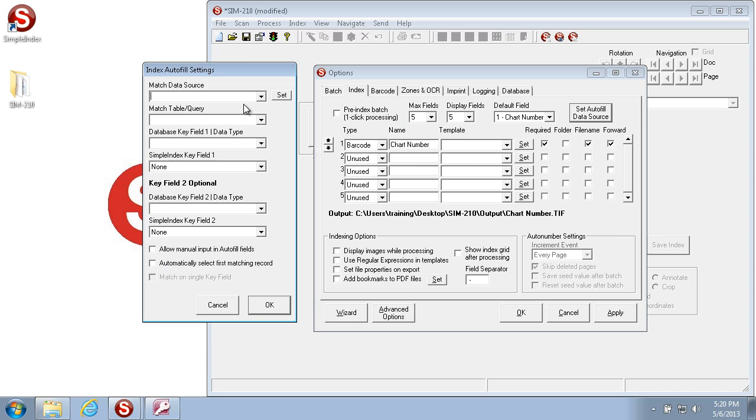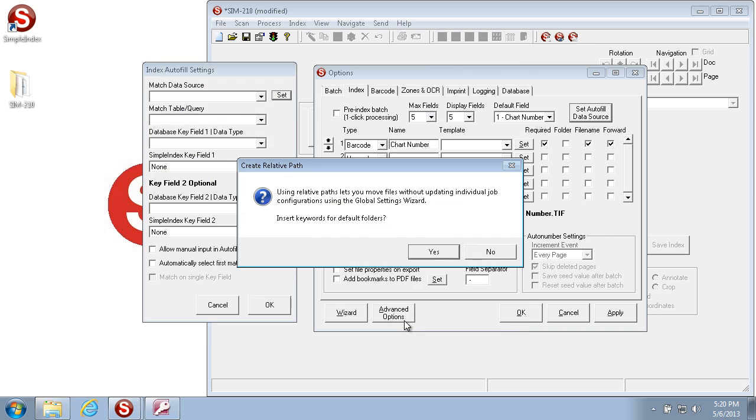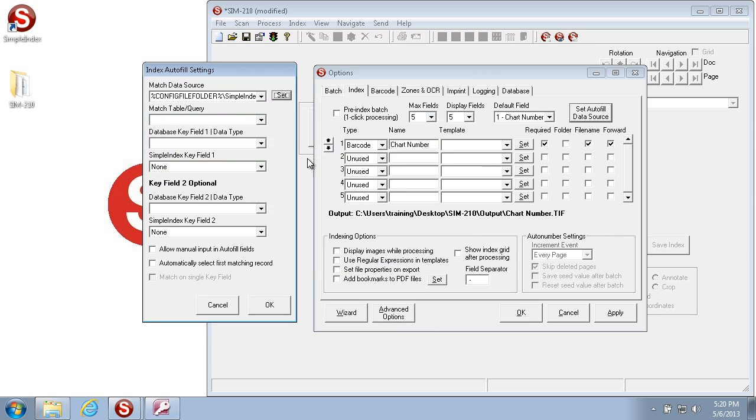So you first want to tell it what database to use. So if you have an Excel spreadsheet, you would point it to a DSN, or if you had a SQL Server database, you would give it the SQL Server database string with the table and the database name. Or for an Access database, you point it to the path where the Access database is. You can also select from a drop-down if you already have a database configured in the Database tab.